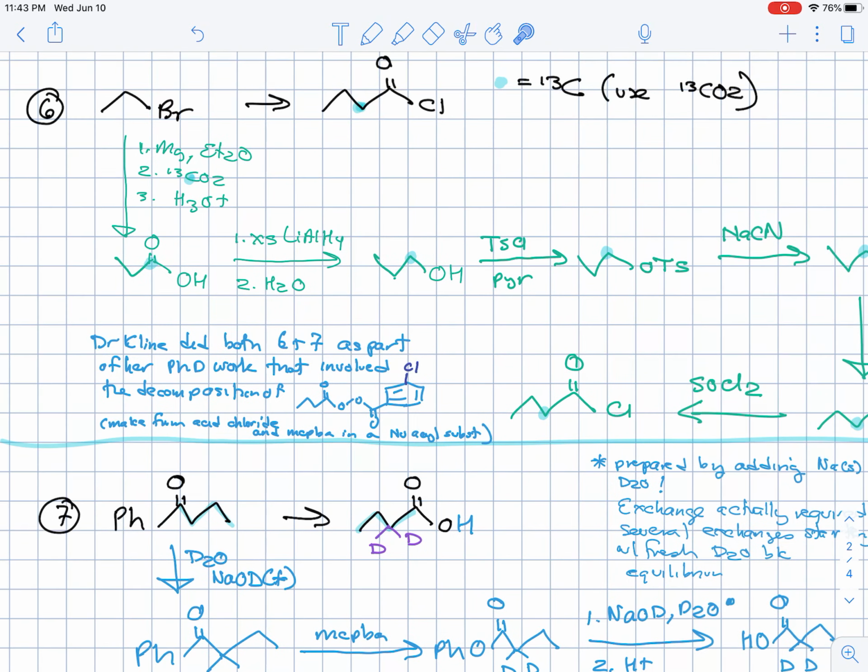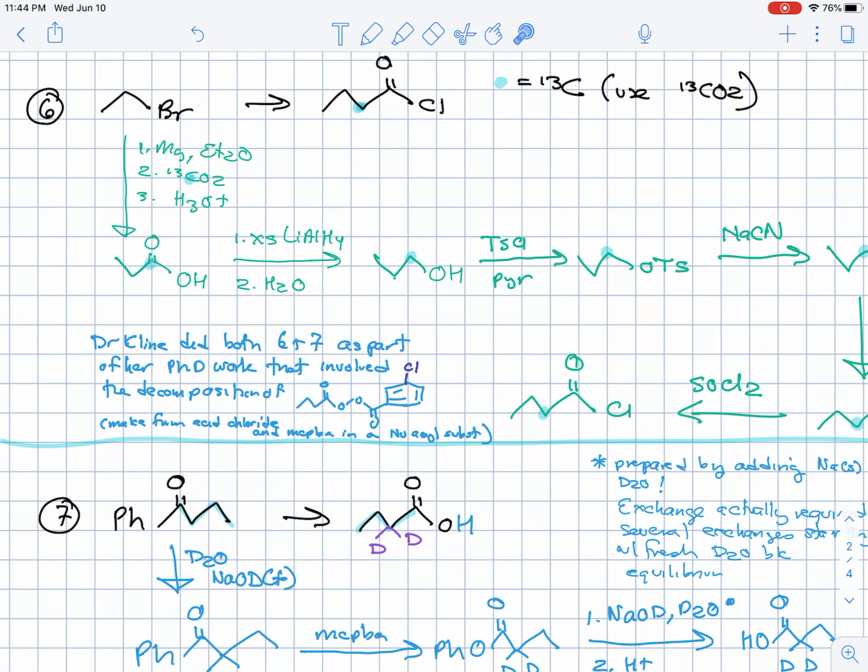And so as part of this work, I had to put a carbon label on the alpha carbon to the carbonyl, so like here, and I also had to put deuterium. What we were trying to do is show that this compound initially formed a radical pair, and then it underwent an electron transfer to make a cation or incipient cation. And so what we saw was rearranged carbon skeleton products that had clear evidence that they'd come from a radical pathway, and we actually used NMR for that.